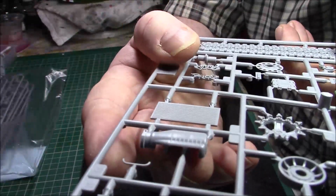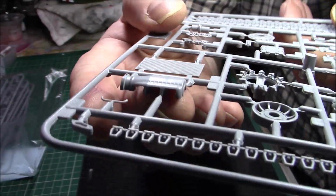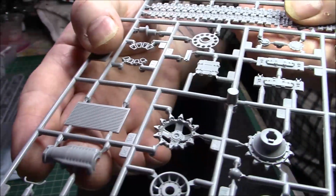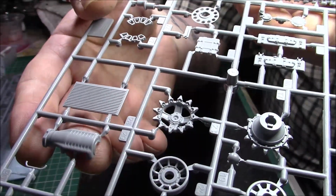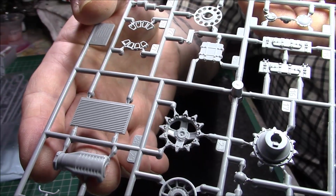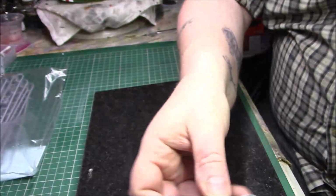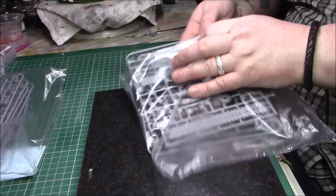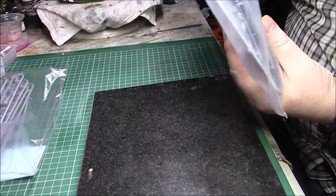I think that's the end of the muzzle brake there. It's a pity it's two-piece, but there again, can't have everything. I said the sprocket's really nice. Nice detail. So they say there's two of those in there, so there's two sprues of those. So let's pop that back on there for now, as we go along.